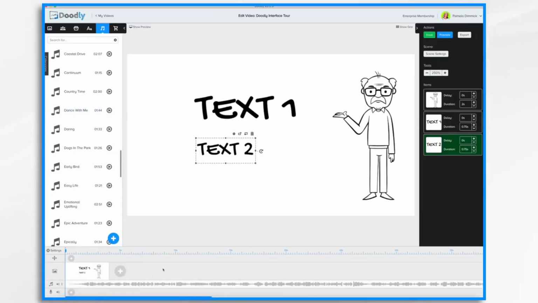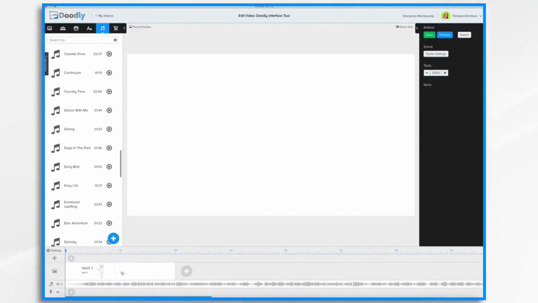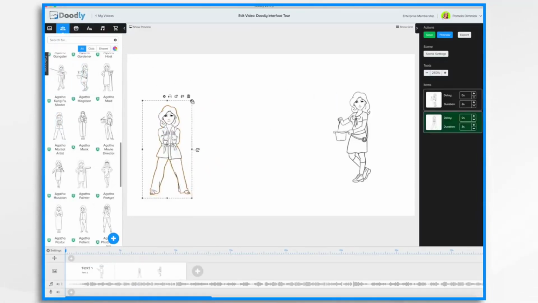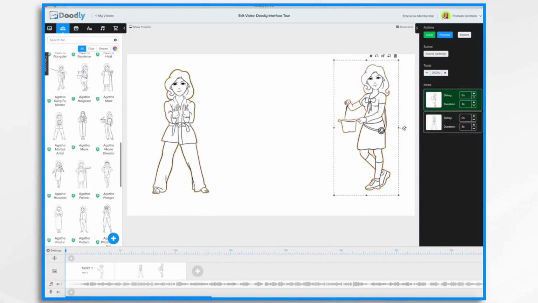And now you'll notice my video is much longer. It's no longer just 4 seconds long. It's 1:45 or thereabouts long. So to add another scene, you simply click this plus button here and you can add additional content and build your scene accordingly. You can also add a voiceover by clicking the plus button.